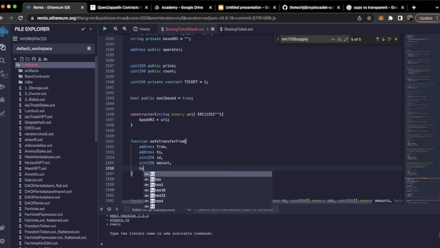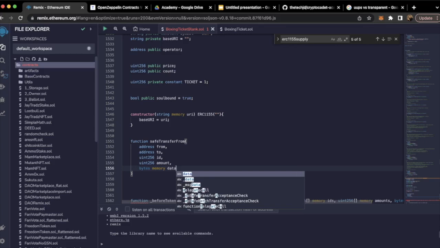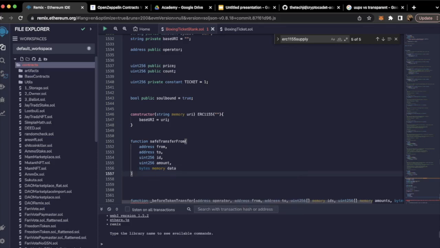Here, what I just took from was the original safeTransferFrom function. Now here's where we switch it up just a little bit.